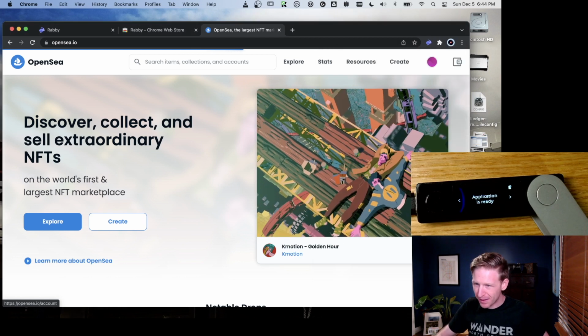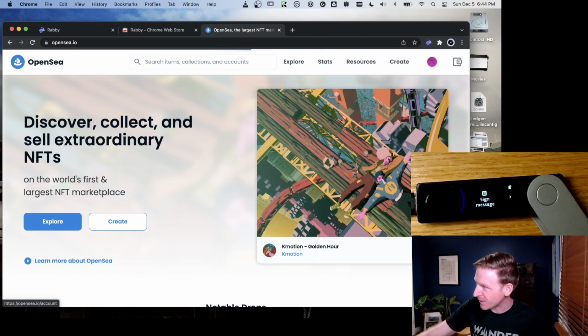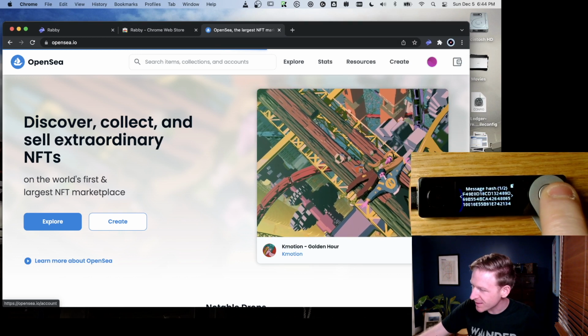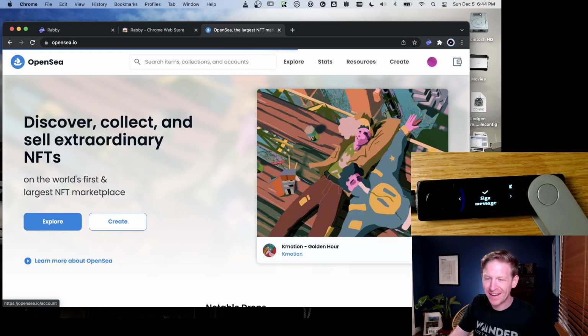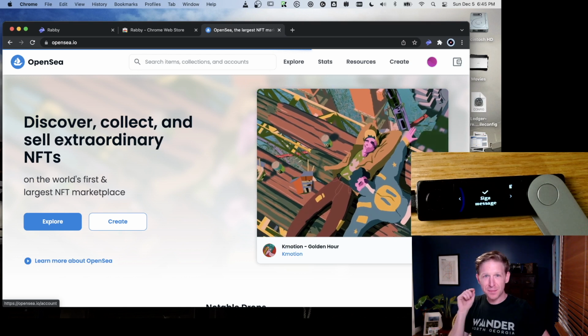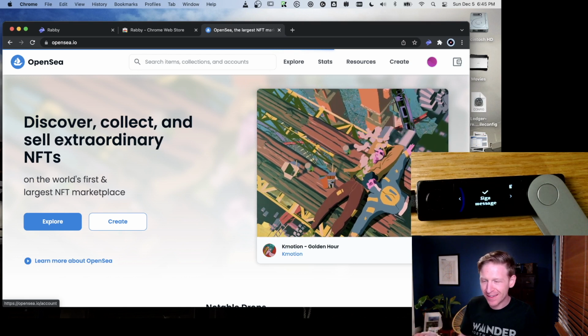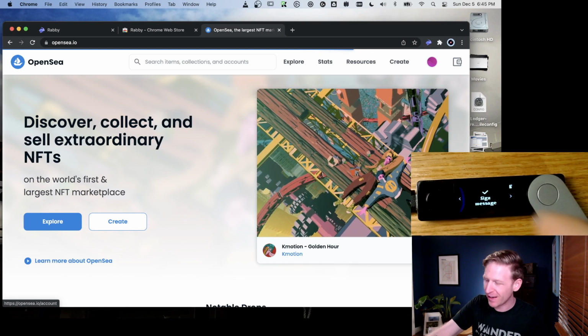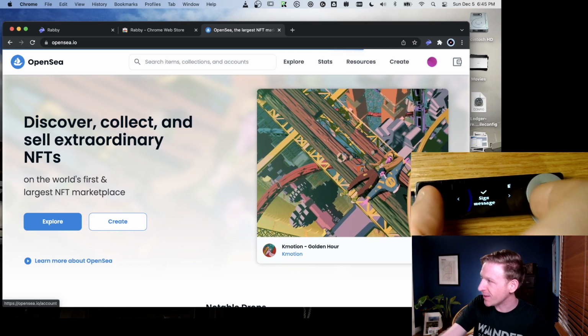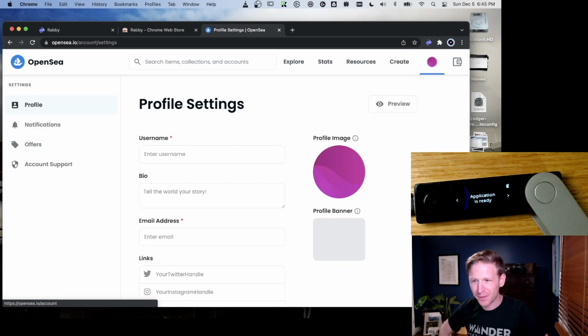As with MetaMask, this will send a message to my Ledger, which you see woke up and it says sign message. Let's go through as a message hash. I can't read hex. I don't know if you can either, but this is a blind sign again. Special note as before, blind signing is a way for bad things to happen, but I trust the OpenSea login flow and I'm going to choose to sign this message anyway. I'm really just doing this to prove that the Rabby wallet works. So there you go. Rabby just orchestrated that connection through to my Ledger device. I signed it cryptographically on the Ledger in a secure way, and then it passed that information back to OpenSea.